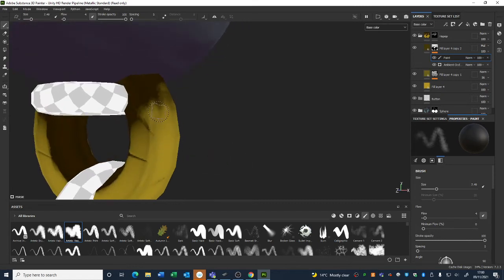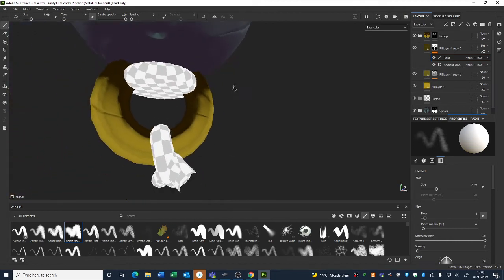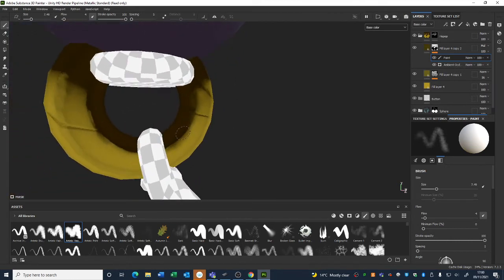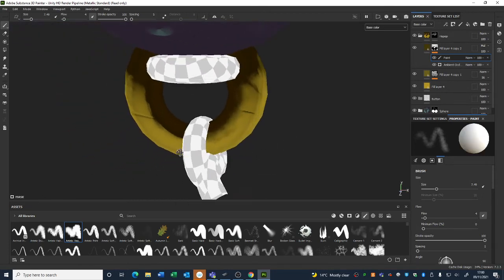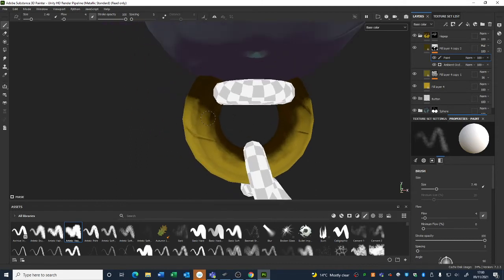I can just manually start painting in these details. And in some areas, I can just paint them back in to create a slightly smoother blend. But you can see it's starting to look a little bit like a dirty kind of metal. And it's good to be switching between painting in and painting out. It's going to give you this nice mix of texture.